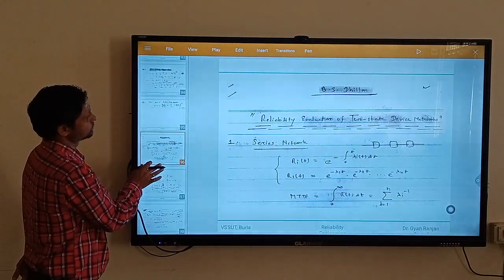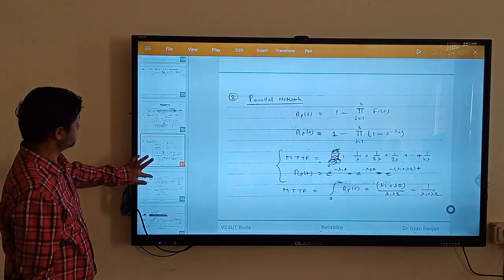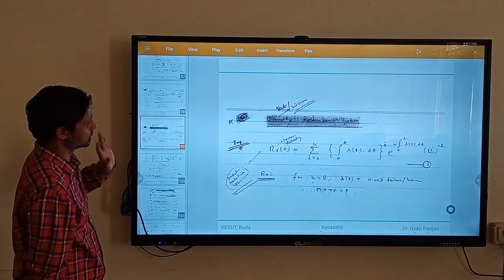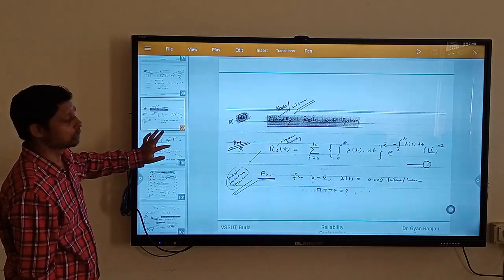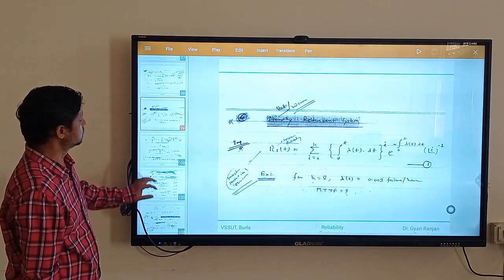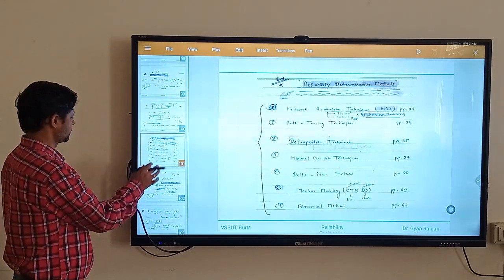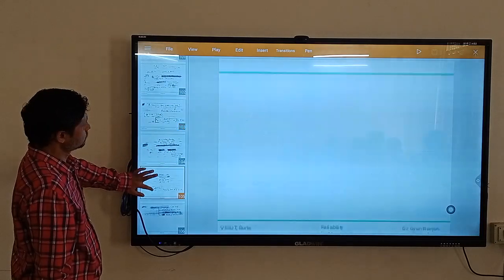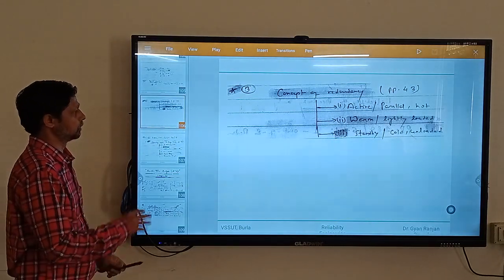Extra you can leave. If you have interest, go through it all. Some of the slides you can skip, maybe repetitive because the content has been collected from 2-3 books, so somewhere you might get redundancy. So that is a very important aspect, and we have discussed it. Generalization model, that we have already discussed.